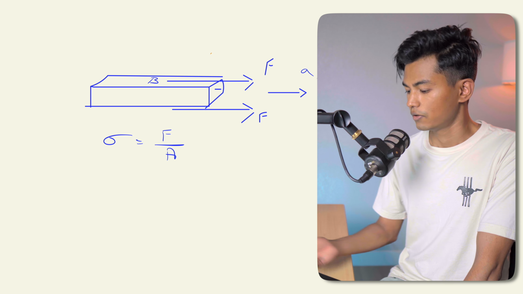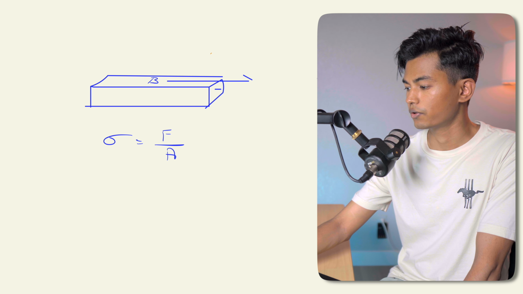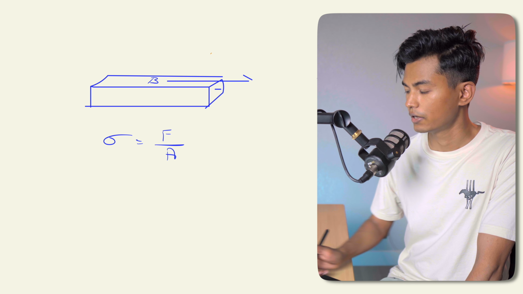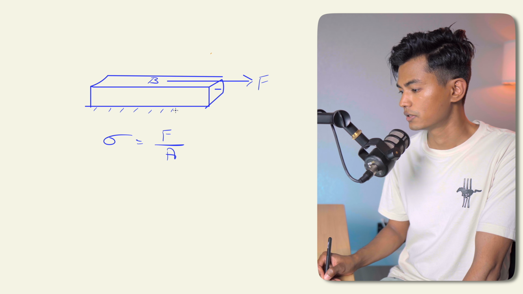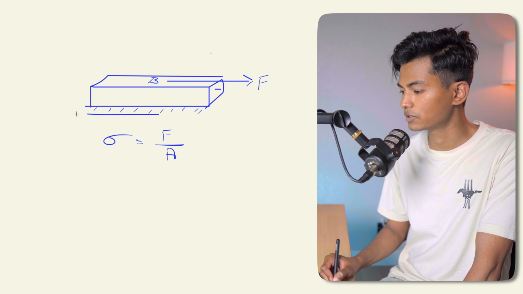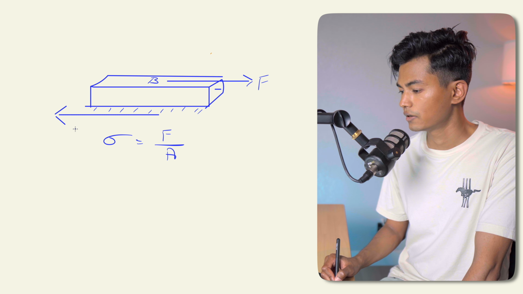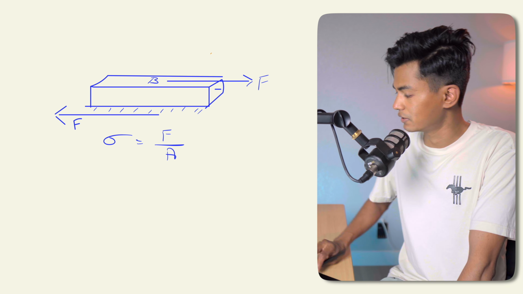Now that is why we are going to consider a static scenario where you are going to apply a force F on the top, and we are going to have a fixed support at the bottom, which is going to create a resistive force in the other direction. And this, my friends, is a situation of shear stress. This is the same situation where you're trying to pull this book, let us say, across this table, and in some scenario the table has enough friction to hold it over there.